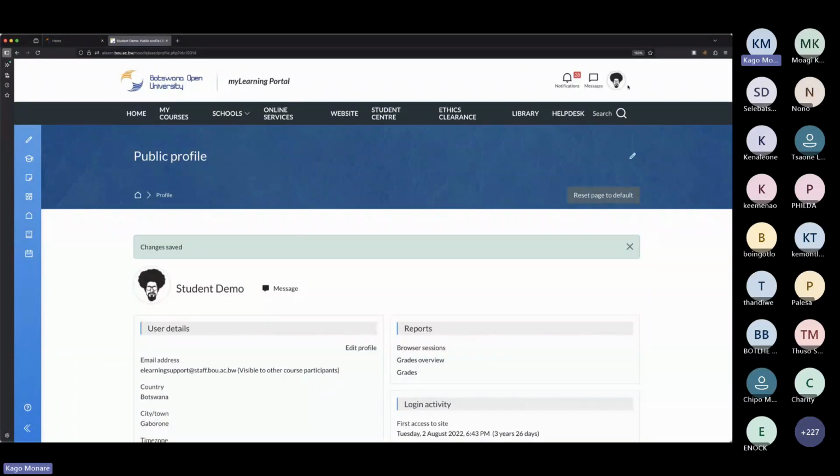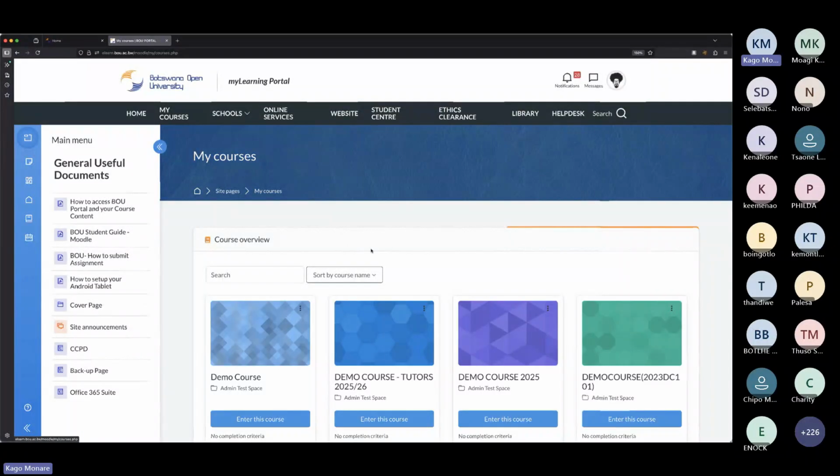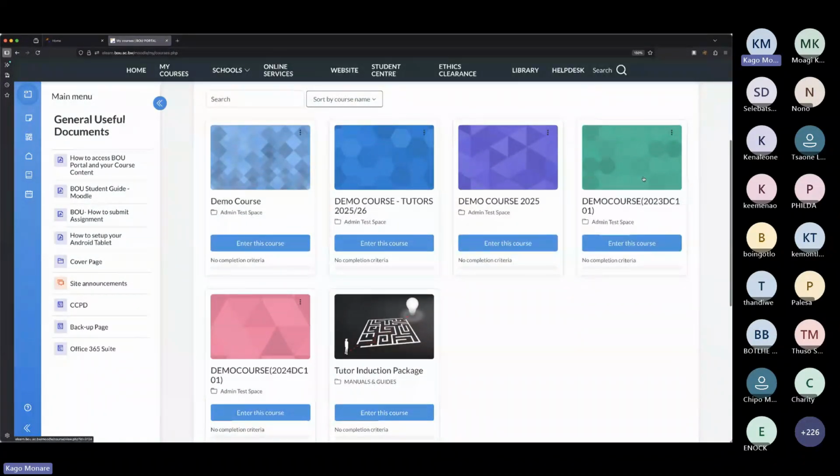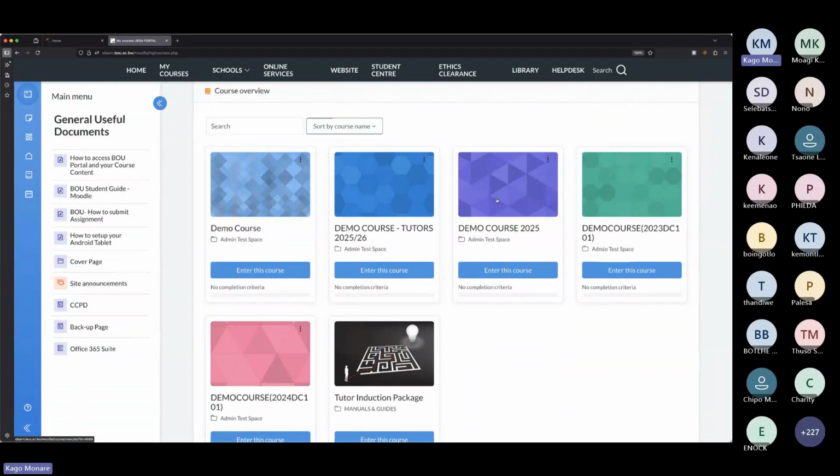Now, we want to go into the courses that you have registered for. Like I mentioned with the menu when we started, there is a link that says My Courses. When you click that link, it will take you to all the courses that you have registered for. They will be displayed here. Next to those courses, on the left-hand side, there will be some documents that you are able to download. Please go in and download those pictures. You'll see them later. But I want to go into the course that I'm going to demonstrate in.